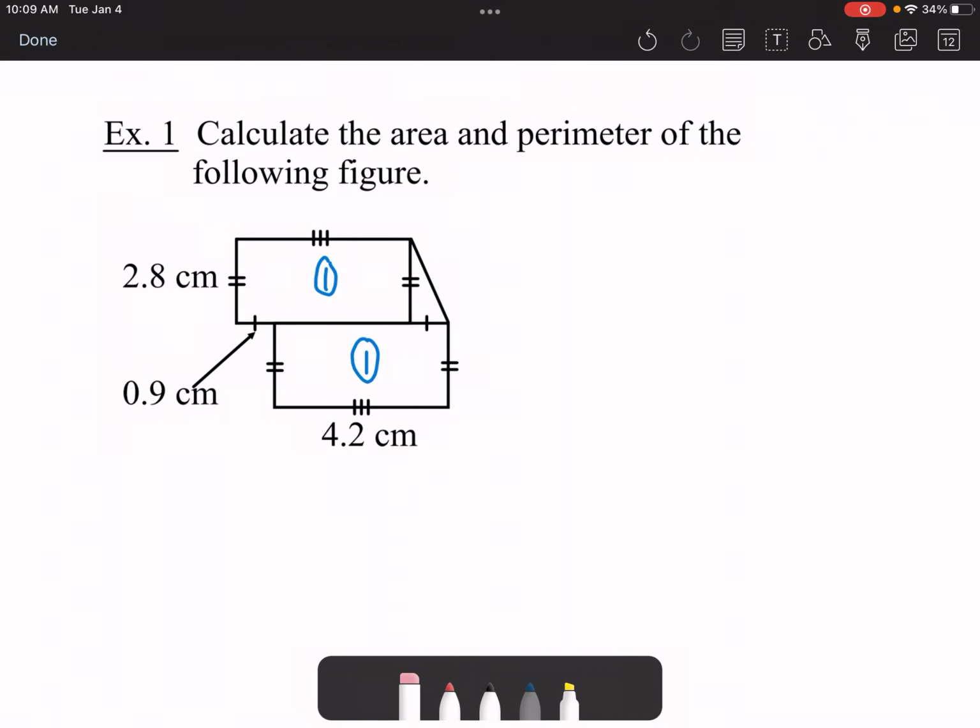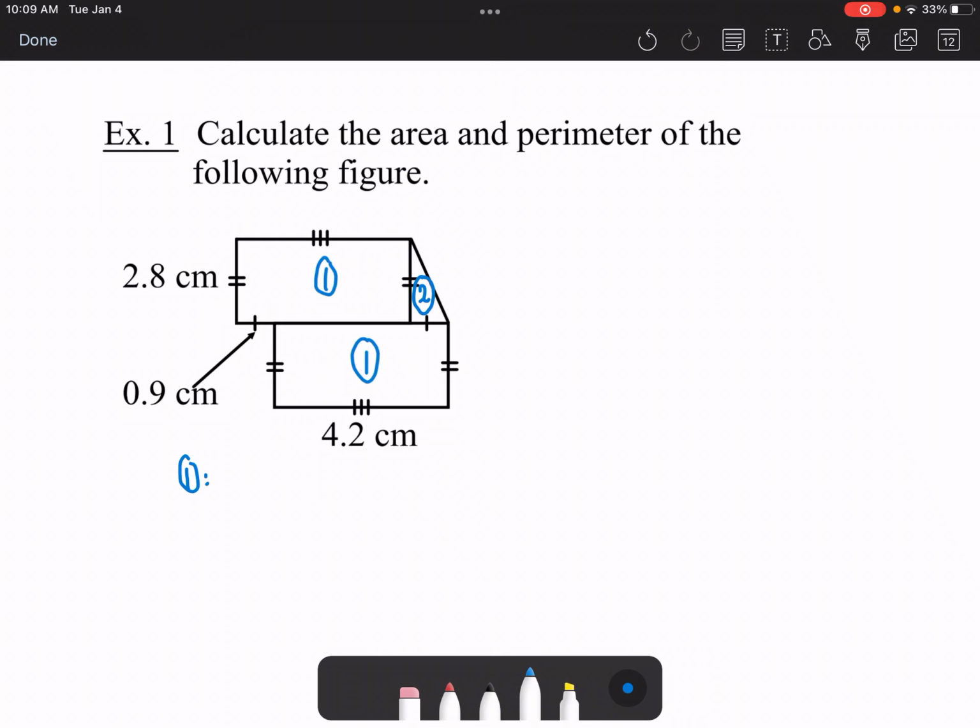And you can also see these three dashes right here and here, they're the exact same size as well, meaning that these two rectangles are exactly the same size. The only other thing right here is a triangle, which I'm going to label 2. So to find out the total area of this shape, we need to find out the area of 1.